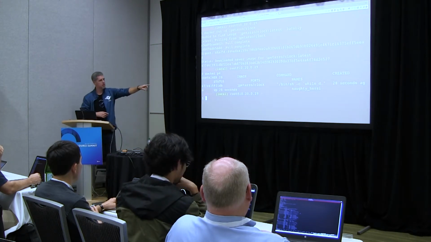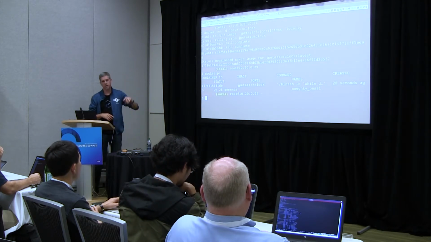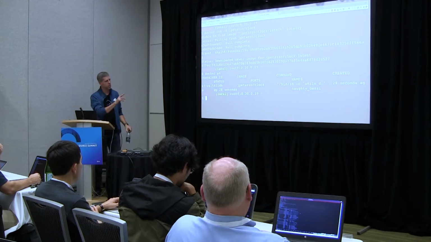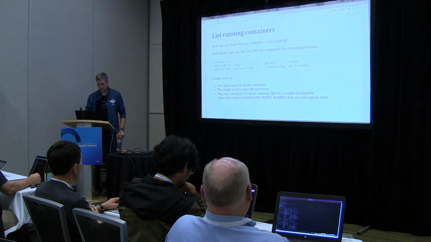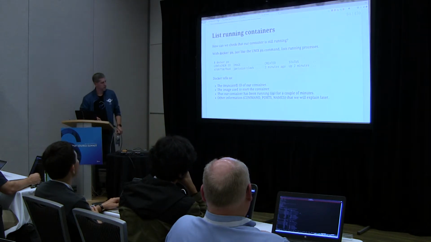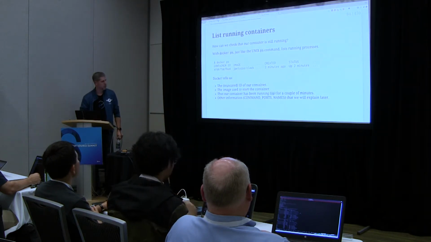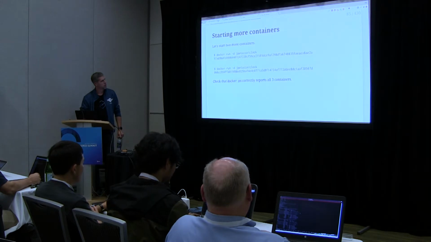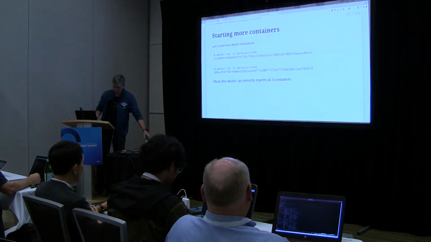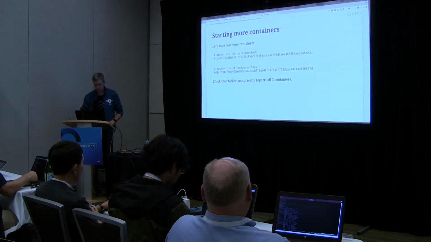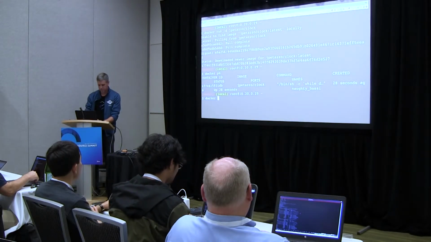And Docker will give the container a default name if you don't provide one. And we'll look at how those are created here in the material in a second. So yeah, we see the truncated ID, the image, the command, and all of that. So let's start 2 more of these.